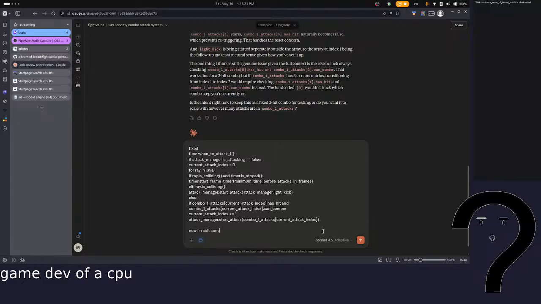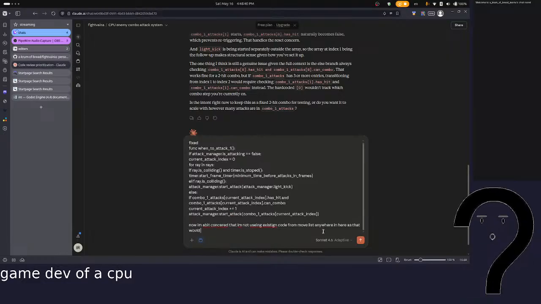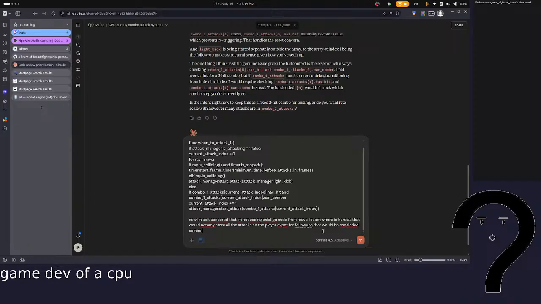Now, I'm a bit concerned that I'm not using existing code from move list anywhere in here, as that would normally store all the attacks on the player, except for combo attacks, except for follow ups that would be considered combo attacks.